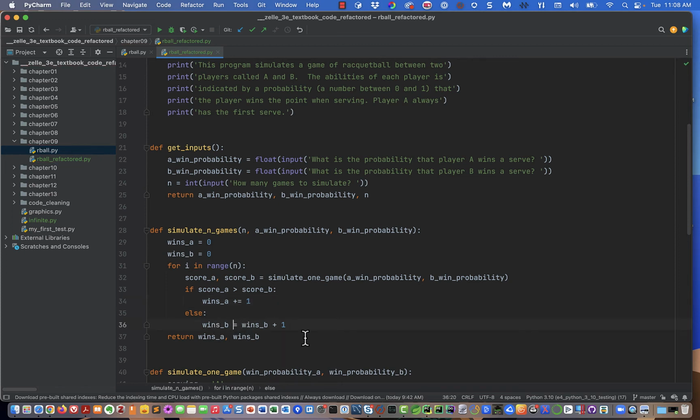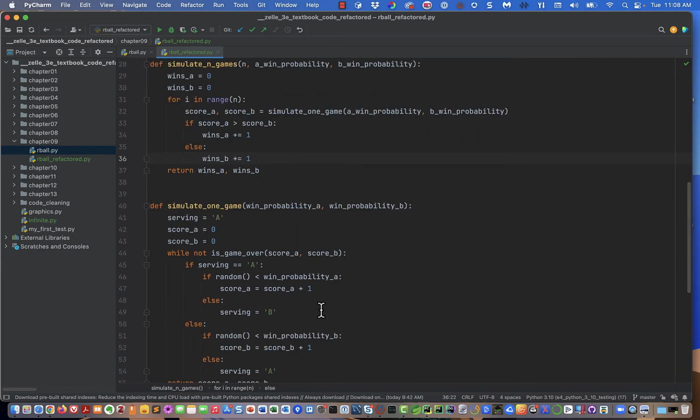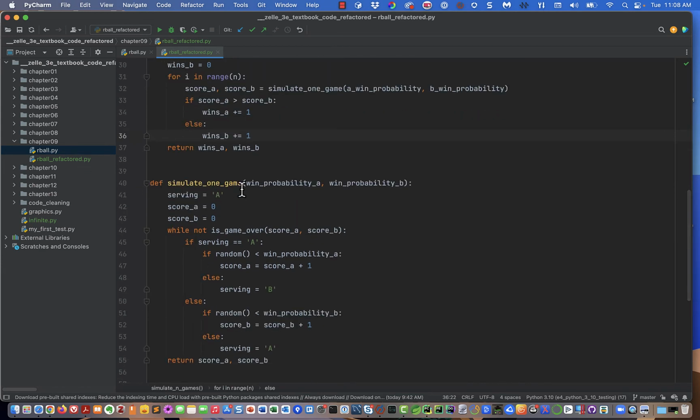So I probably think we want to change that. Okay, that's a little more standard. And then down here, when we're doing the score in simulate one game, same thing. Let's give that a plus equal as well. That's a little more modern, I think.